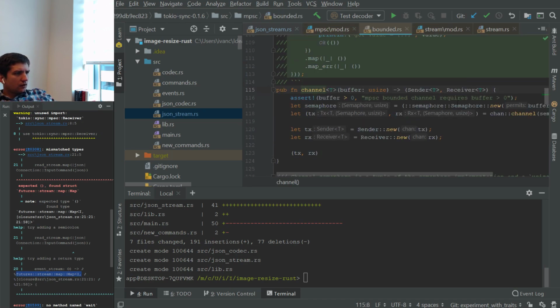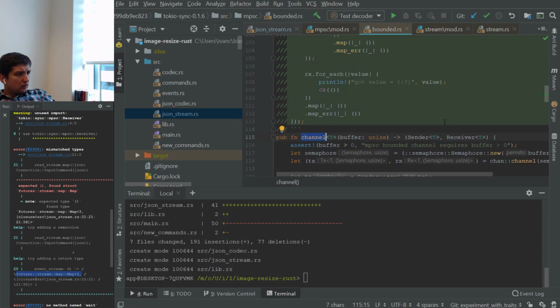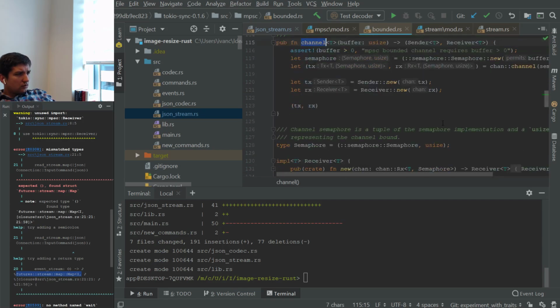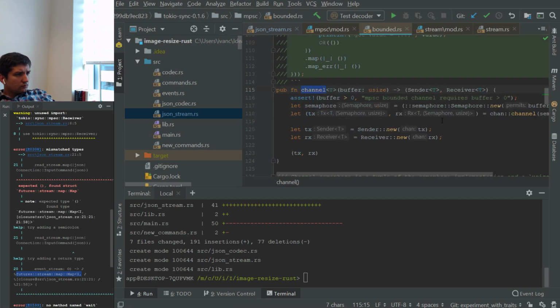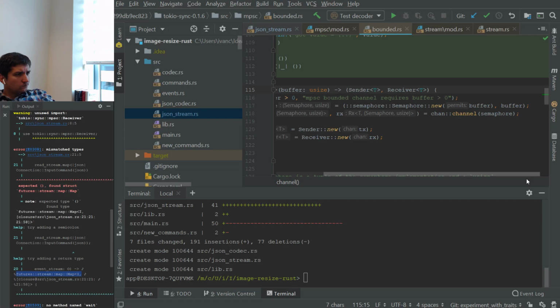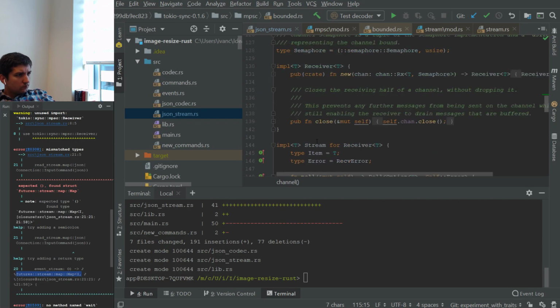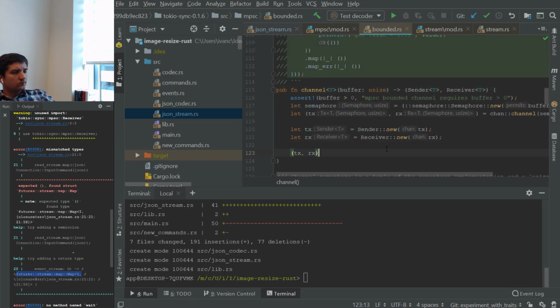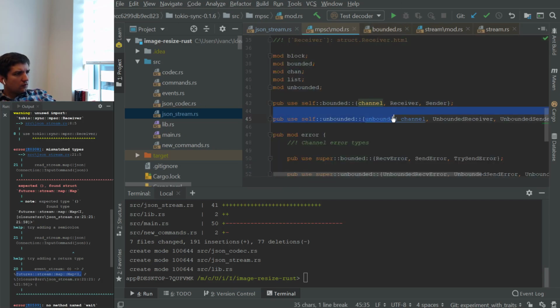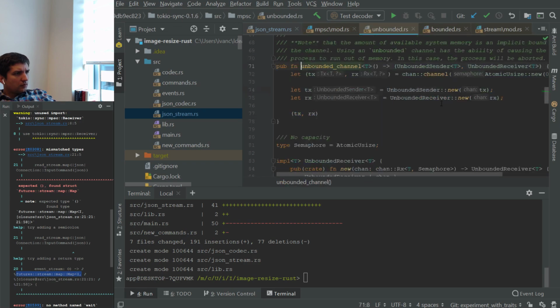So if we take a look at bounded channel, let's say, how it does it. And unbounded channel as well, the same types.